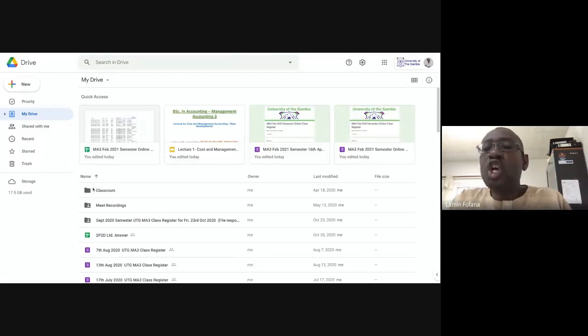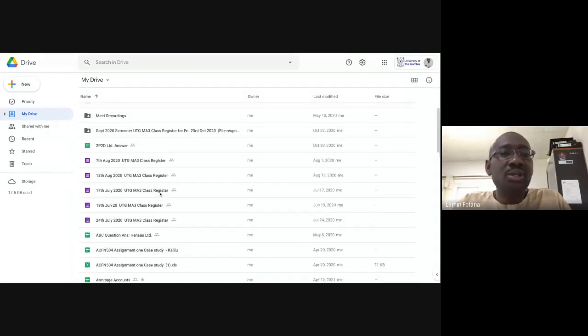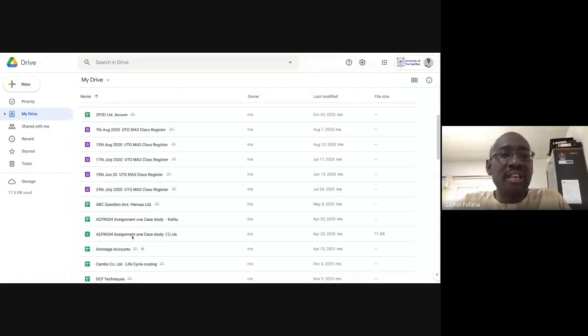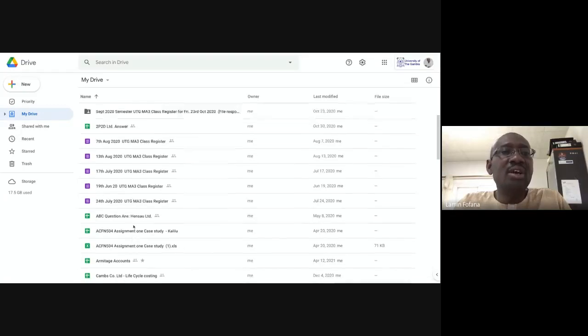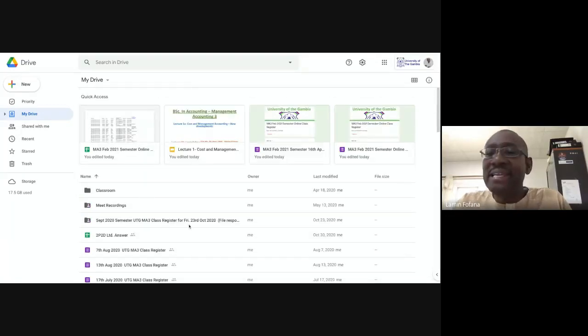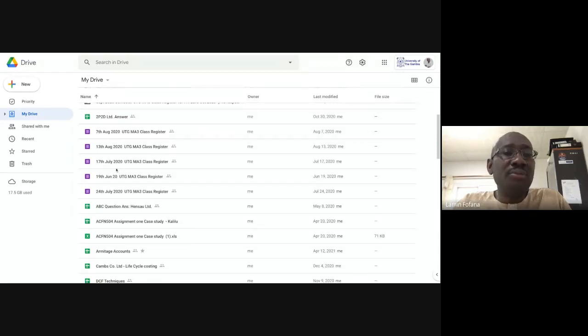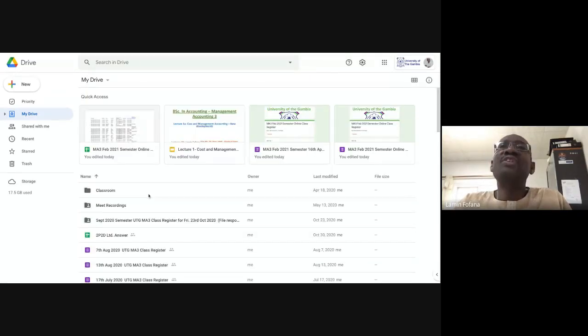It's very useful not only for Google Sheet spreadsheets, but you can store virtually anything. You can store an Excel file in it. Can you see? This is an Excel file, look at it with the X. You can store Word files in it, forms, and you can even store pictures and videos in it.